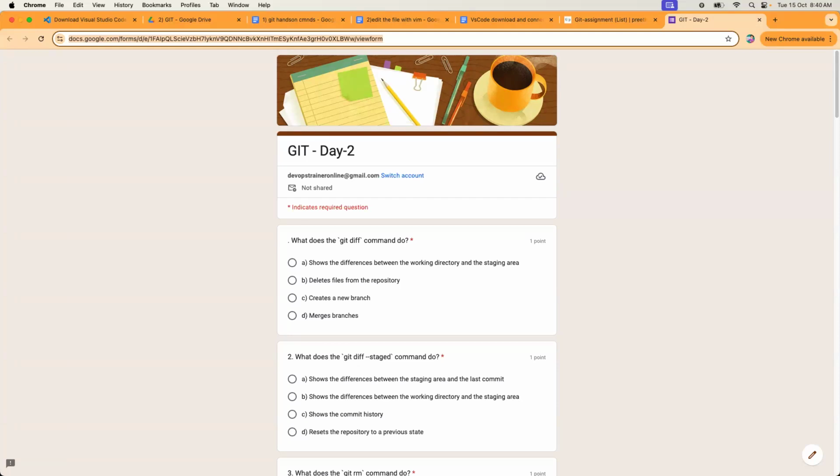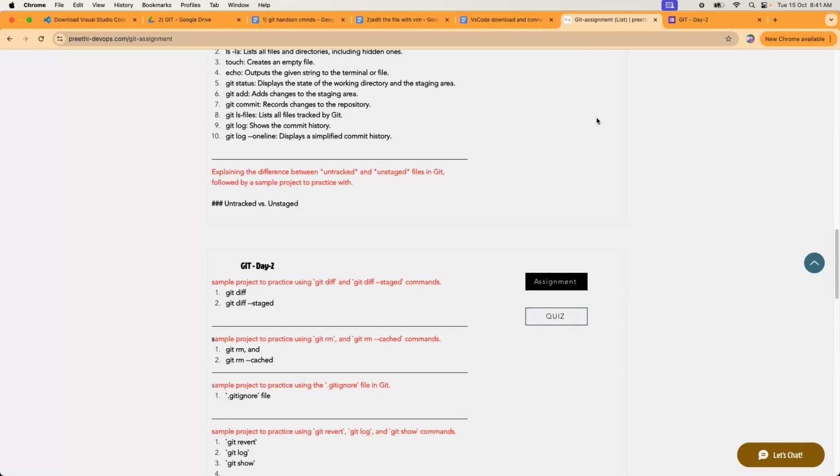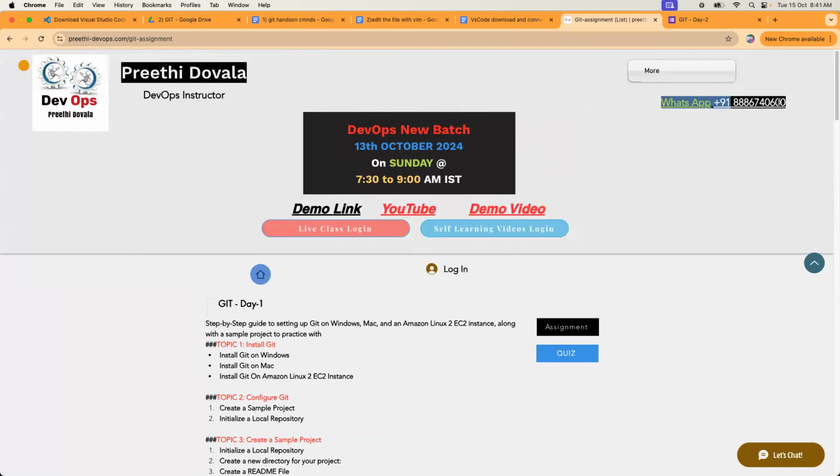Could you please share the Google Drive link? Sure, Priya, you can message Mr. Raj. He can help you with that. His number is here. Once registered, you will get access to all the portals. You can just ping him and check on the access. I have shared the quiz. Please go through it and let me know if you have any further queries.